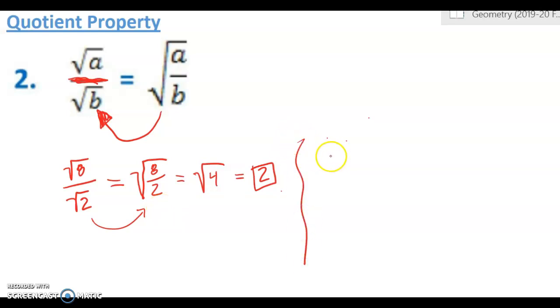Another example, let's start and kind of go backwards here. So we want to start with one big radical, or the square root of a fraction. I've got the square root of 25 over 3. So again, I can break that into two parts: the square root of the top, or the numerator, divided by the square root of the denominator. I can simplify the square root of the numerator because I know the square root of 25 is 5, and my denominator can't simplify any farther, so I end up with that answer.